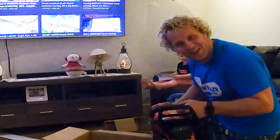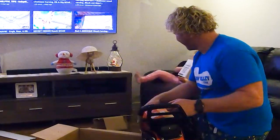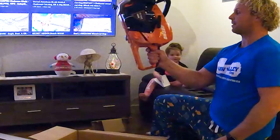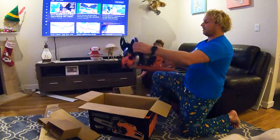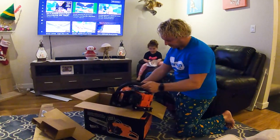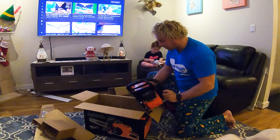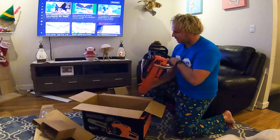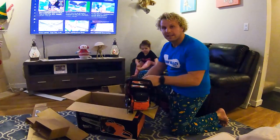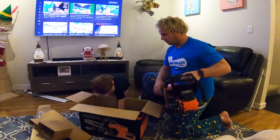Sophie might have her own YouTube page one day very soon. I am so excited about this saw. It is heavy, but it is beefy. 73 cc's. In all reality, I have been waiting for this saw to come out for a long time. It is Echo's new monster. It's going to replace the 800. This thing is awesome. Holy moly.